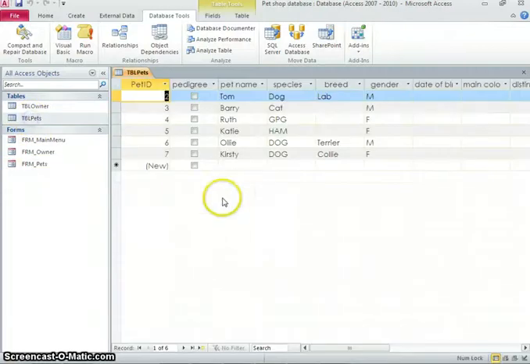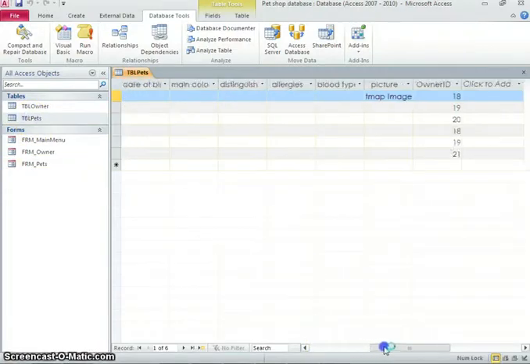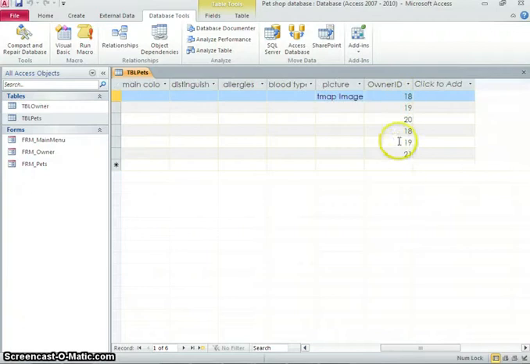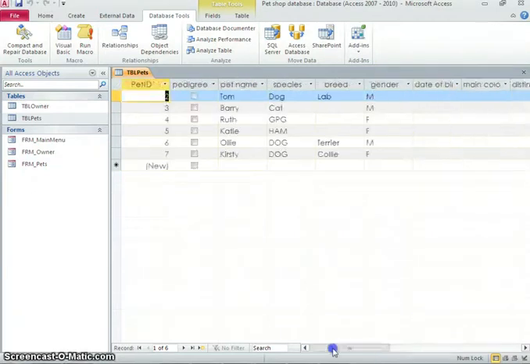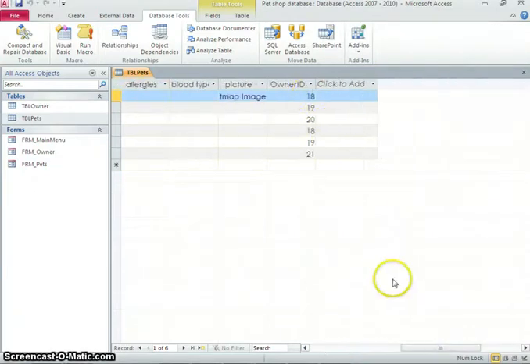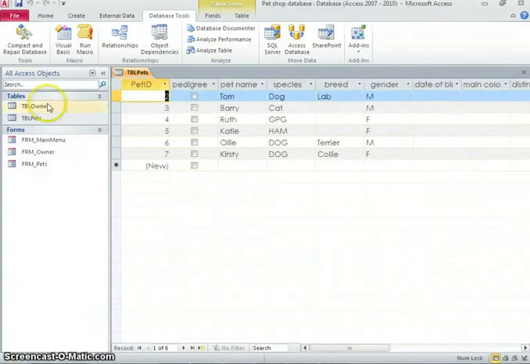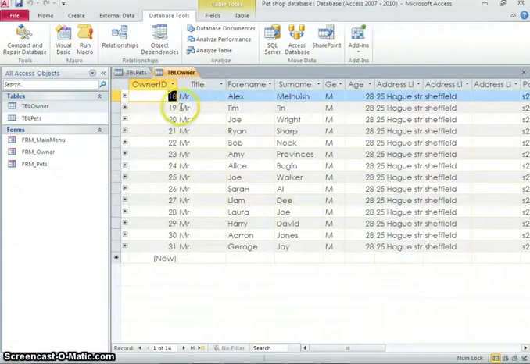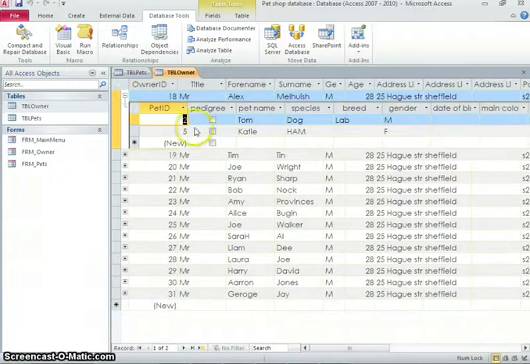If I just have a quick look at my pets table now, scroll right down to the end, you can see that each of my pets have owners. So the owner of Tom the dog is owner ID number 18, and if I go and have a look at the owners table, owner ID number 18 is me. And you can also see now that these plus symbols have appeared here, and this is where the relationship has kicked in, because there's now a link between those two IDs. So if I click on that plus, you can see that the two pets that I own are linked to my name. Which is going to be important later on when we start doing queries, the fact that Access can recognize it.